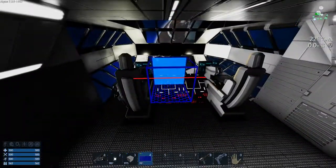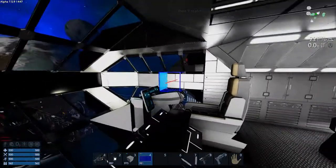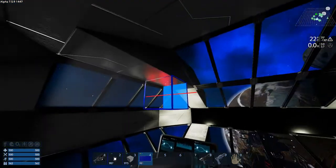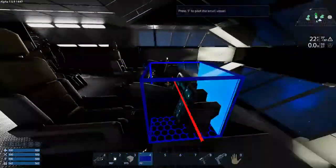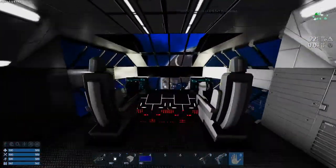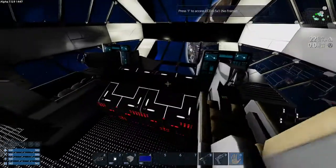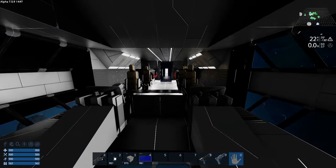LCD screens, and then I can put all sorts of stuff on them. So I'm committing myself to a hell of a lot of work, but whatever. It'll be fine. So yeah, I'll have a full sort of full-fledged data display thingy going on here. It'll be great. Alright. Yeah, I'm not going to do the LCD stuff on camera.